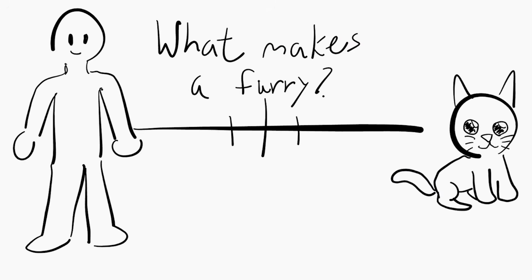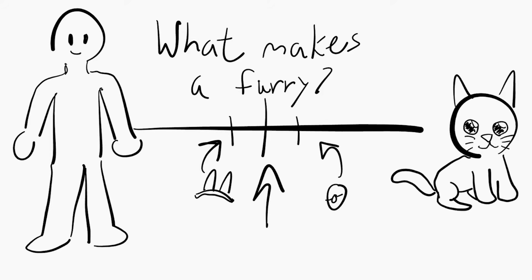What makes a furry? In my research online, a lot of it had a sliding scale, with the left side being obviously human and the right side being just an animal. Something right here would be like wearing bunny ears or cat makeup, just something that's definitely not being a furry, but is furry adjacent, while this area is just like a Pokemon. So this would mean furry would be somewhere in the middle area.